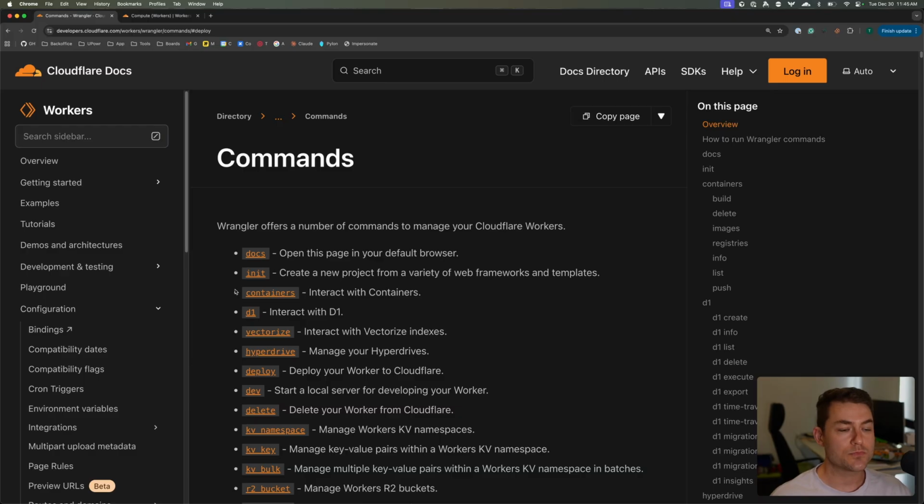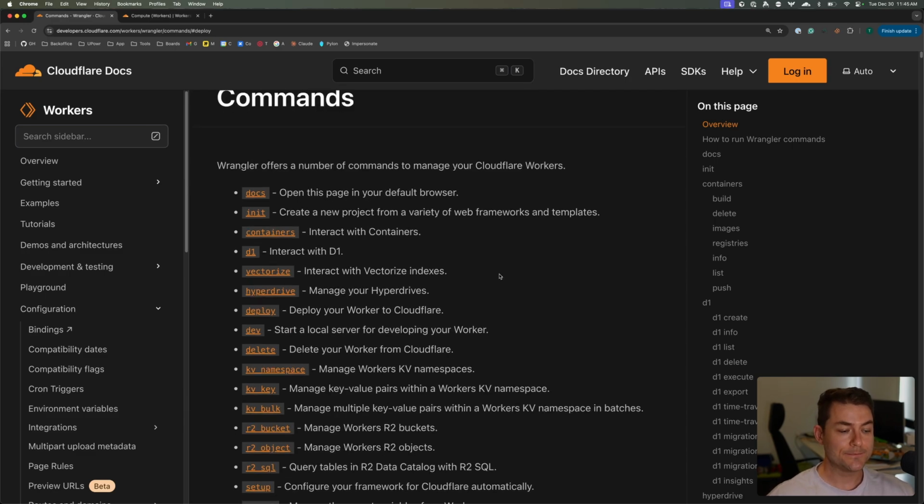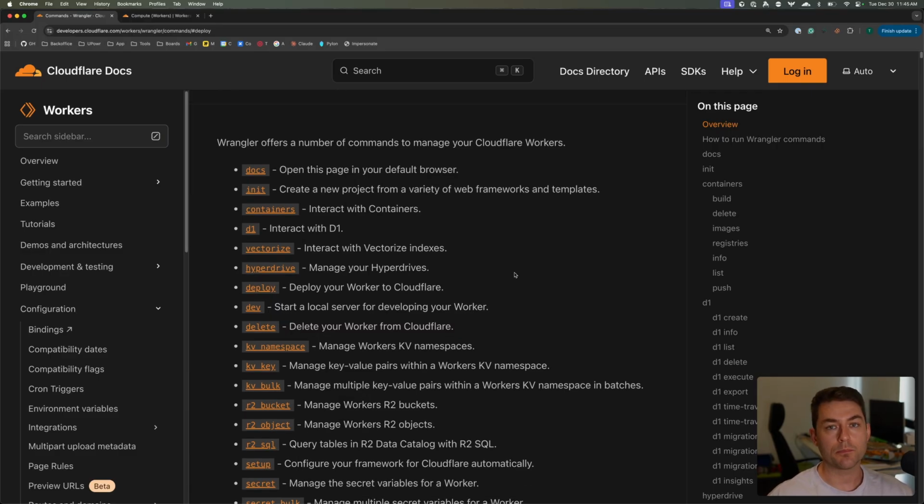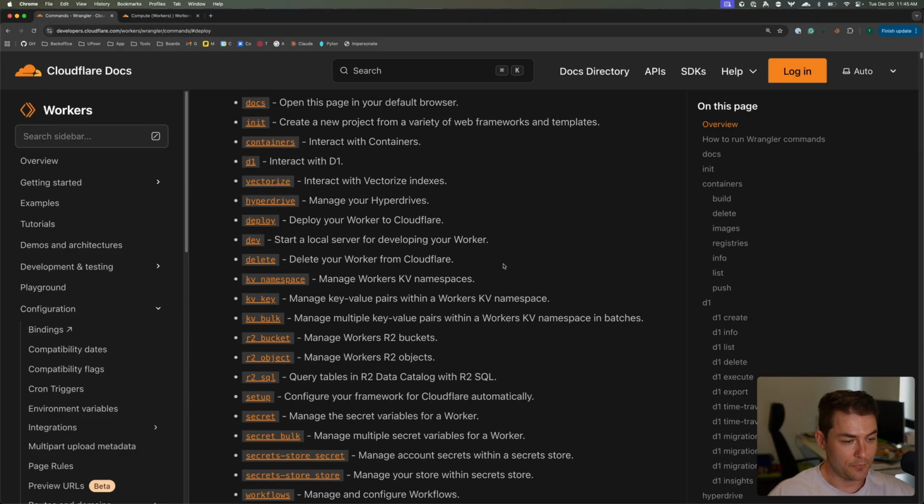The next way to deploy this would be inside of the Wrangler CLI, and I would highly recommend doing this inside of a GitHub action instead of running the command locally to deploy, because you don't want to deploy what you have locally. You want to deploy what you have on your main branch. You could say when something's merged to main, then you run the GitHub action, and the real benefit to this is you can do it in a pipeline. So you can run your linting and you can run your tests before you deploy. And so you can block a deployment that has failing tests, for example.